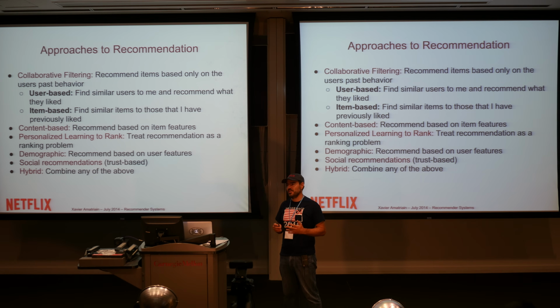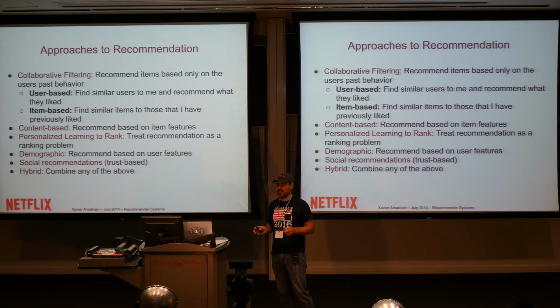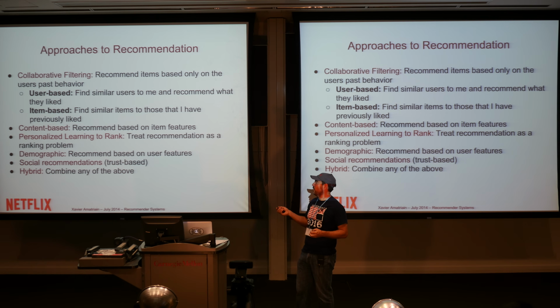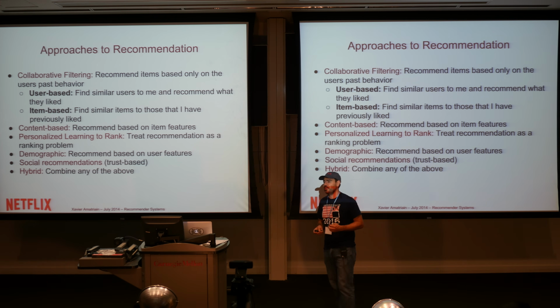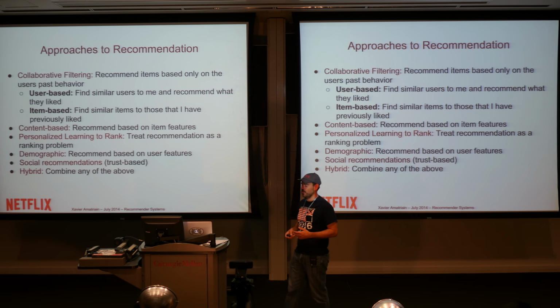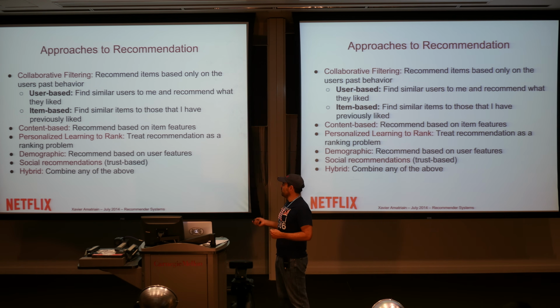It's not, strictly speaking, the same. I like to make it clear that it's very different to do targeted advertising from recommendation, but using demographic information is something that connects recommendations to targeted advertising. So basically you're using data about the users, data about where they come from, age group, and so on. Social recommendations, we'll talk about them.